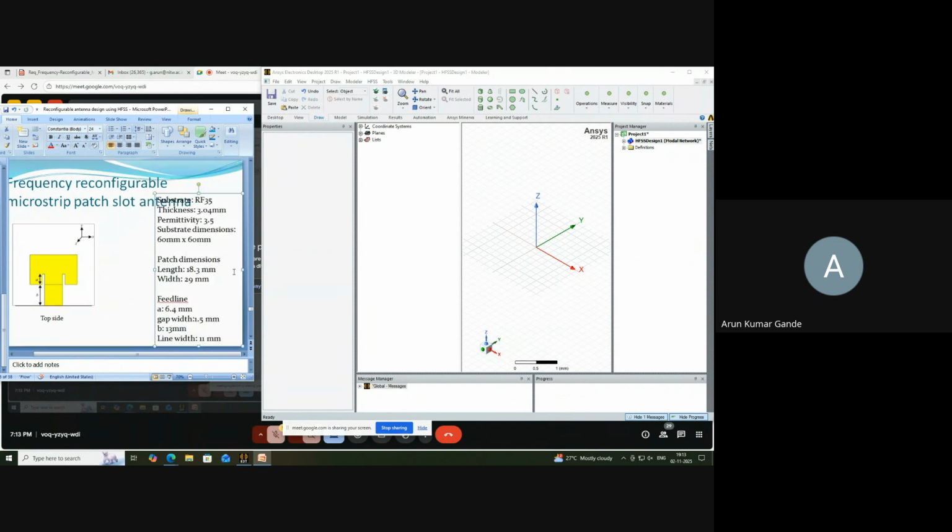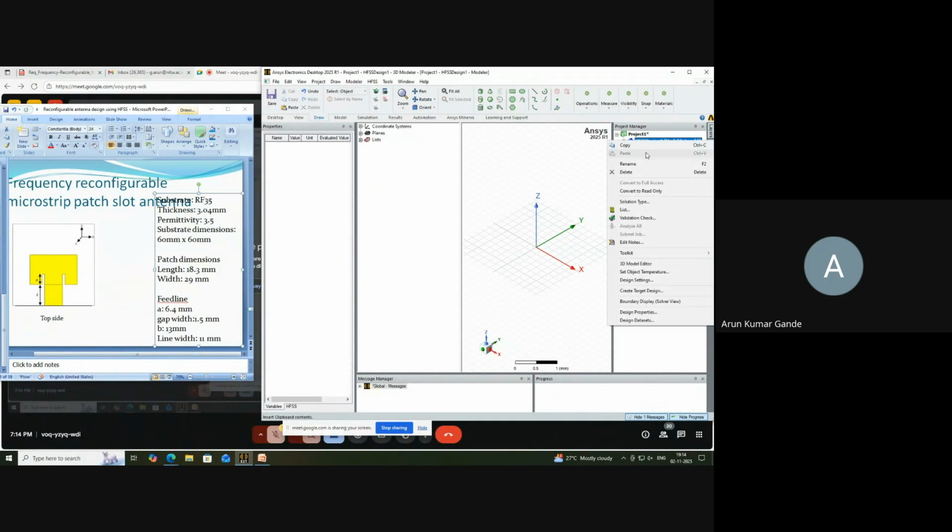So let me just put this up. So B is 13 mm, line width is 11 mm, and the CPW line where we are cutting off 2 slots to make it has 50 ohm. We are taking the A dimension as 6.4. At this offset distance, you are having 50 ohm, and then the gap width is taken as 1.5 mm. So the slot that we are cutting here is having a width of 1.5 mm, resulting in 50 ohm line here, 50 ohm microstrip line, and the position at which we are feeding the signal is also 50. So we should be getting good return loss for this particular patch antenna.